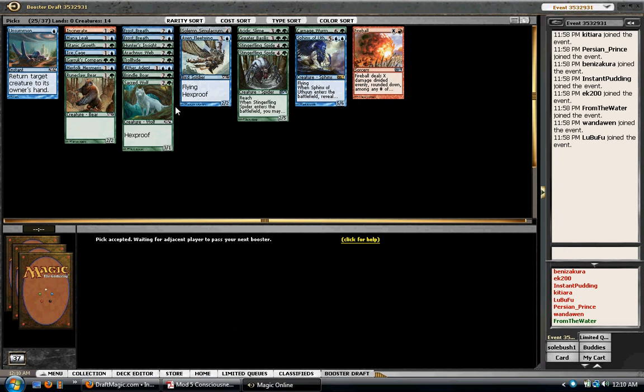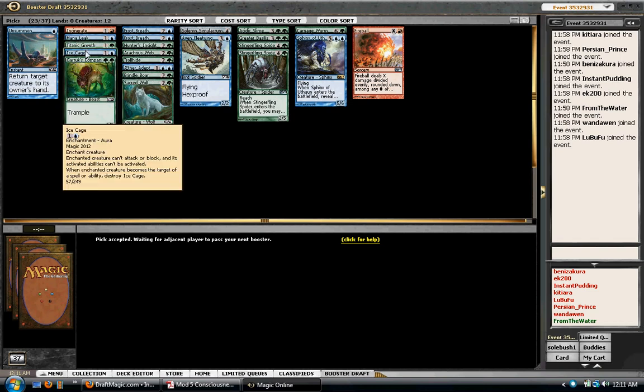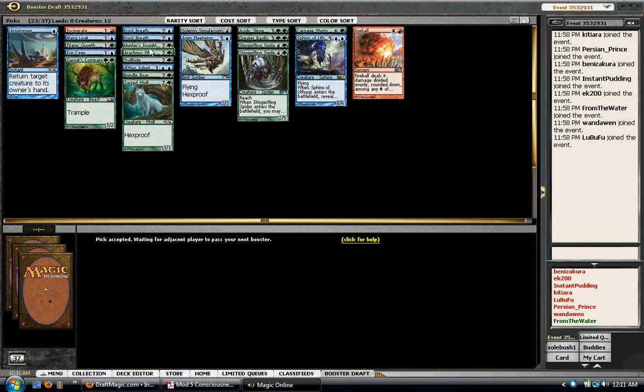Probably won't play this Hunter's Insight, but we'll see. Aether Depths very good. I like how this is going so far. I'm going to hide this Mesmerist. I like to hide this bear, too, which I probably will. Ice Cage is okay. I like Titanic Growth.